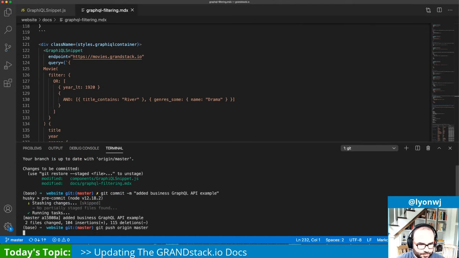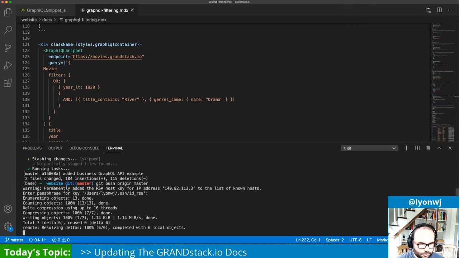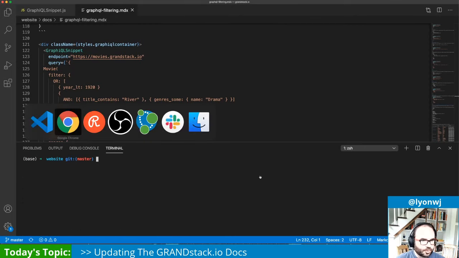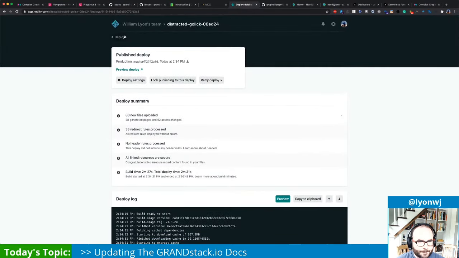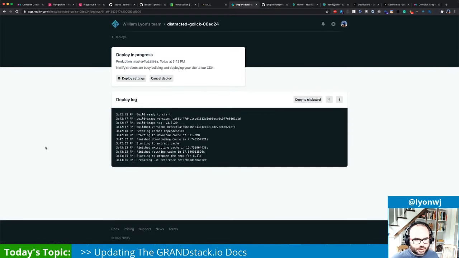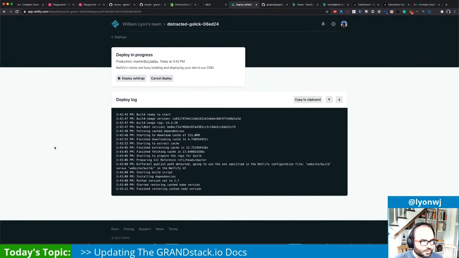And git push. Okay, so that pushed up to GitHub. So now, if we go to Netlify, which I have open in one of these tabs, and if I take a look at the deploys, I can see that Netlify picked up the commit and is now building the site, and then we'll deploy that when it's done building.